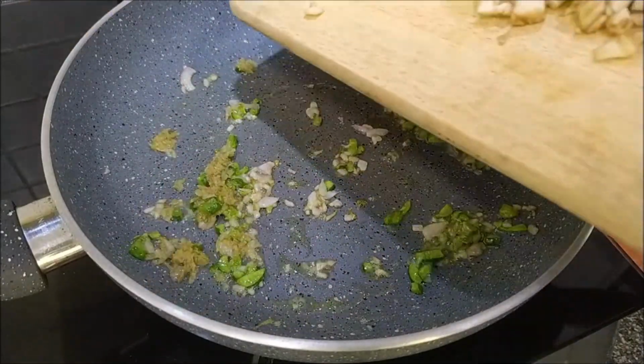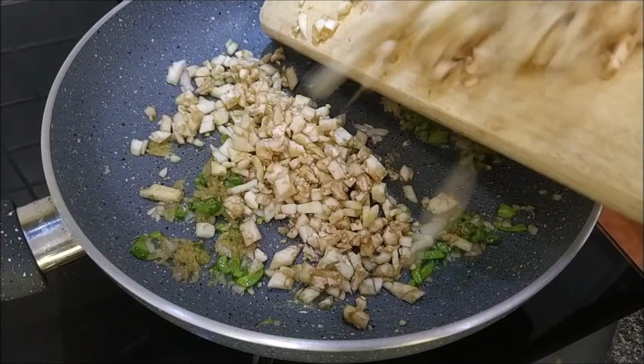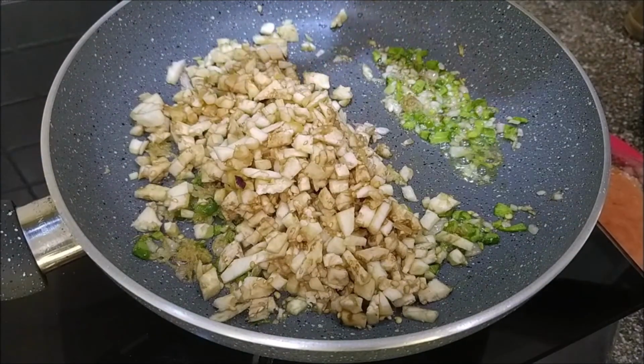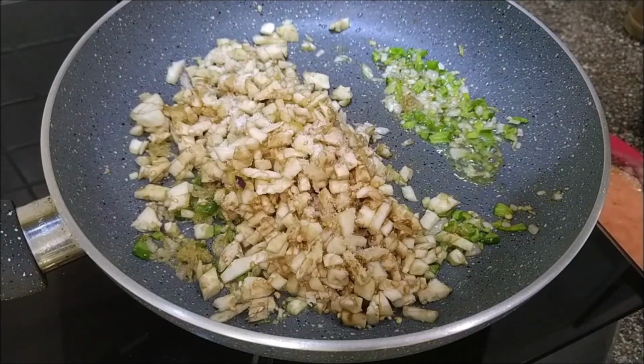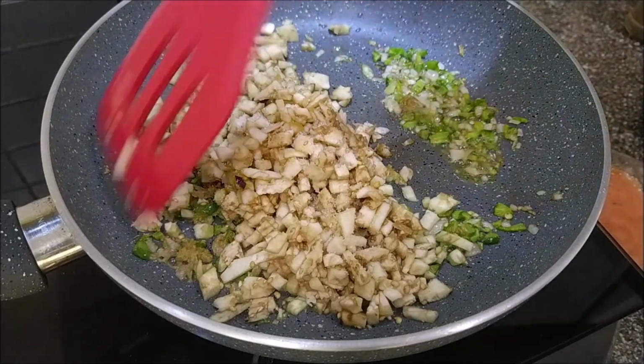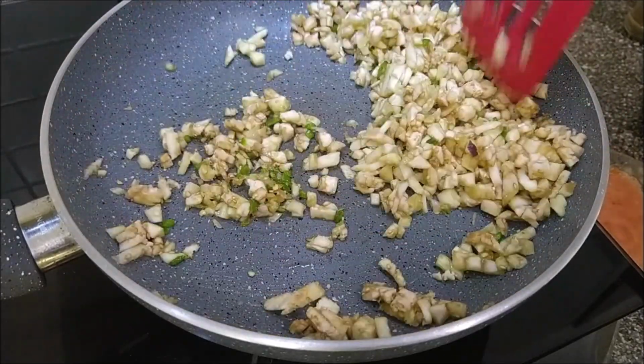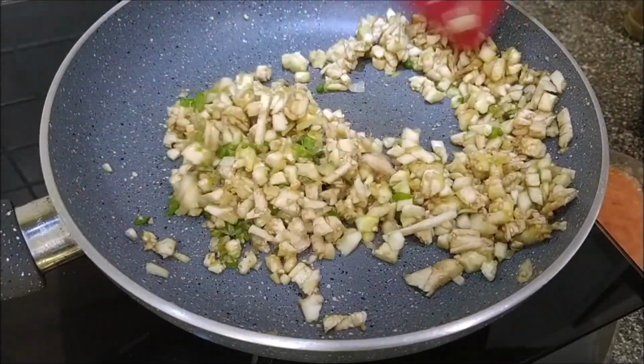and then add in the chopped eggplant, all of it. Season with salt. This will help the eggplant to cook faster. And cook till the eggplants are done.